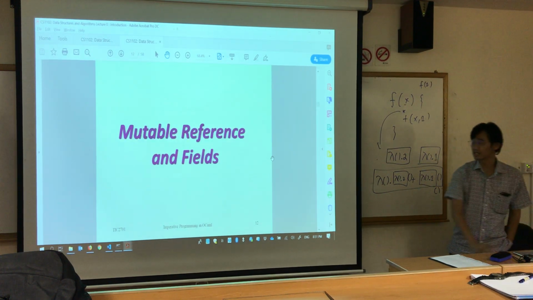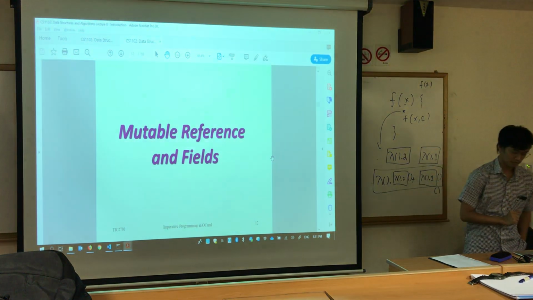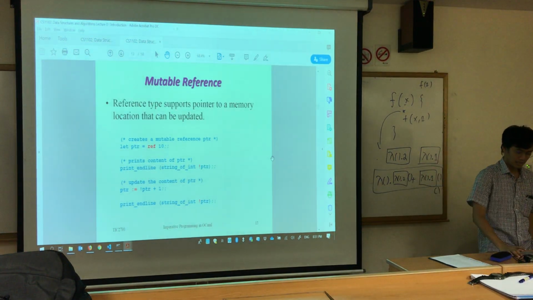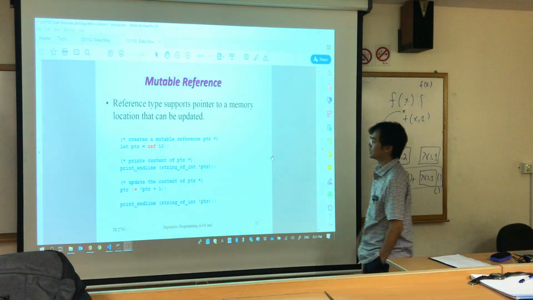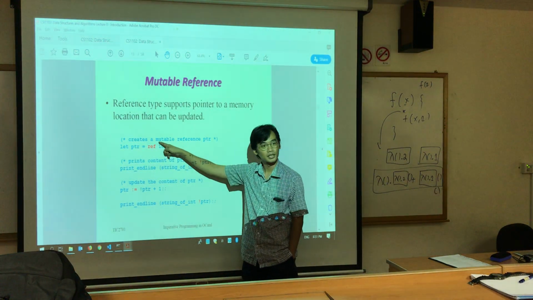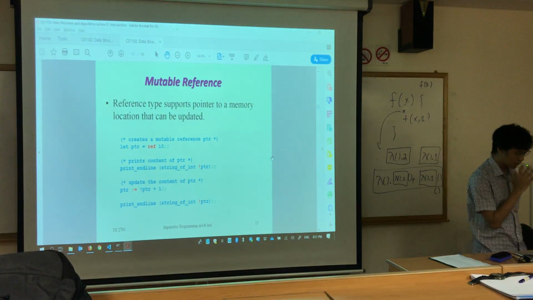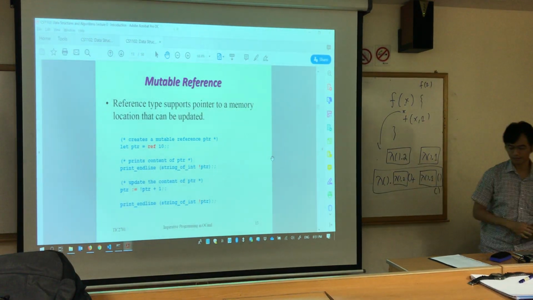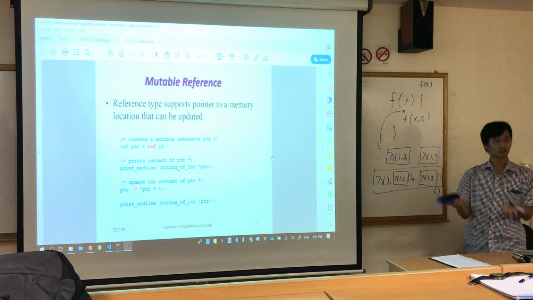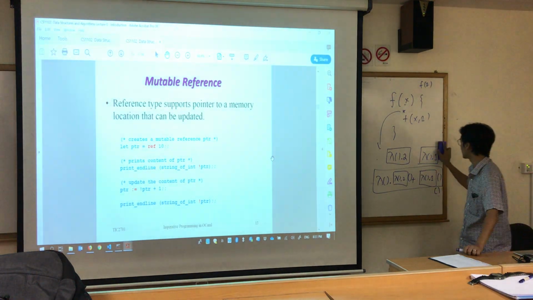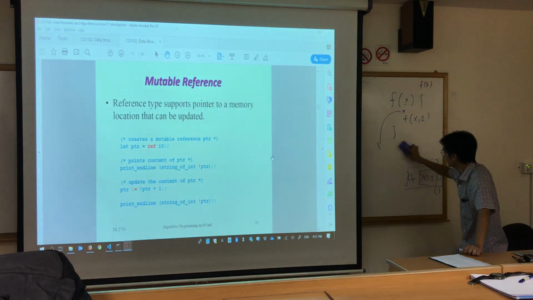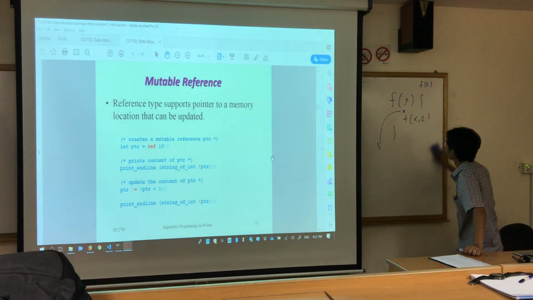So yeah, the first impure part is what we call a mutable reference. This is how you create a mutable reference. There is a keyword called ref. Now ref here is very, very special because it creates a box. Okay, so if you talk in terms of the functor, it is the box.